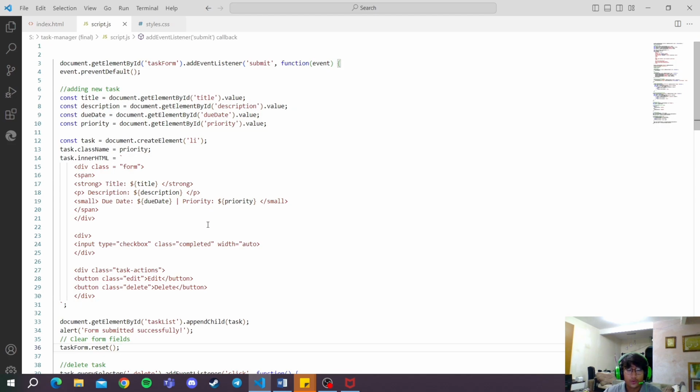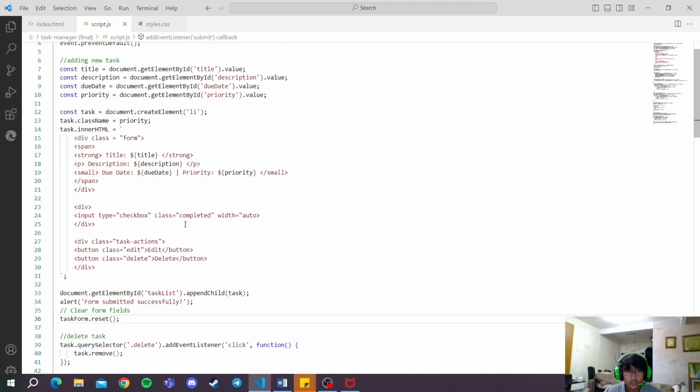The output for the task list will be produced by the title, description, due date, and also priority. There is also a checkbox where the user can tick the tasks that they have done. In the form also, there will be an edit and delete button.